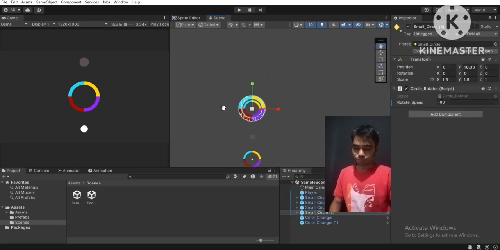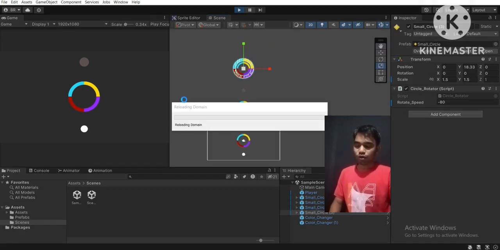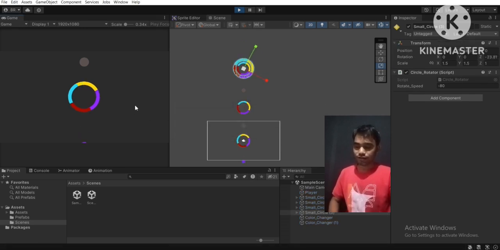Now if I hit this play button in the top, we hope that the circle will rotate fine, and it would be pretty great. As you can see, the circle is rotating.